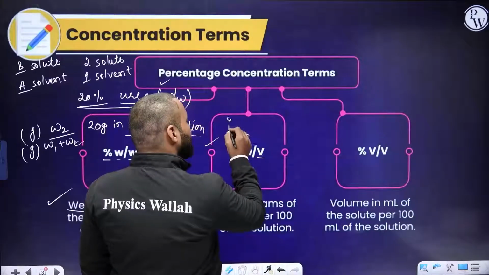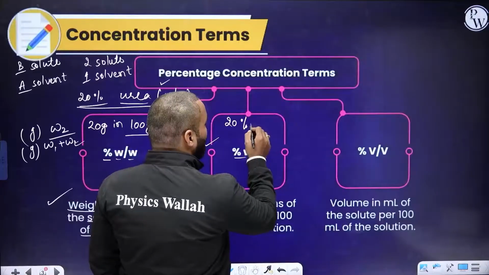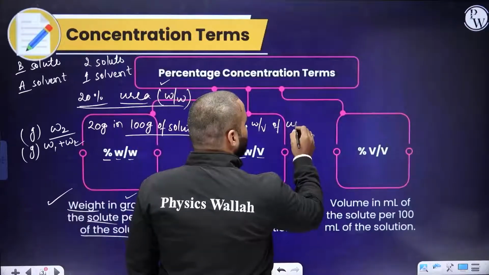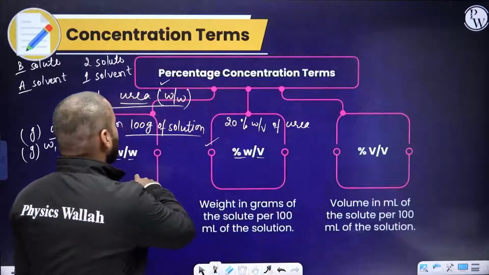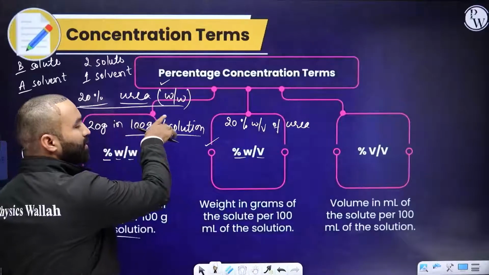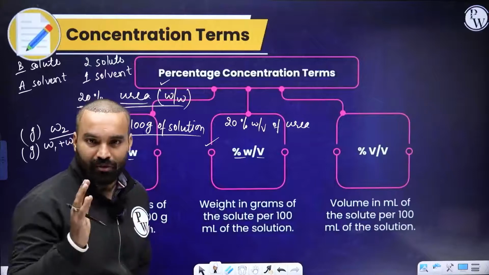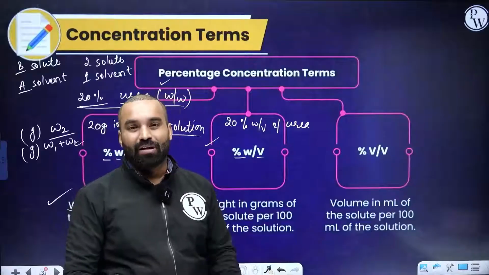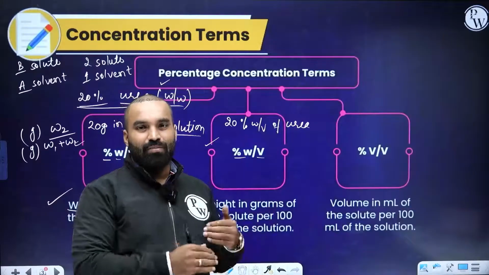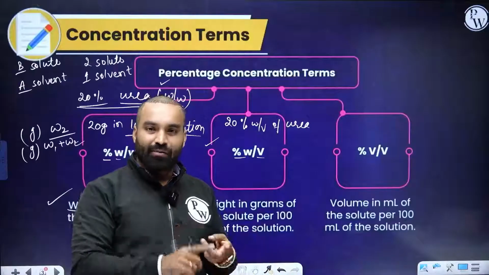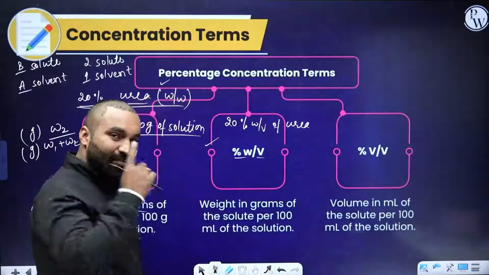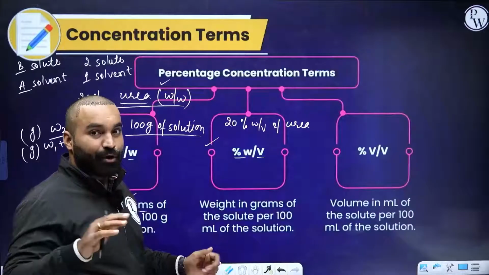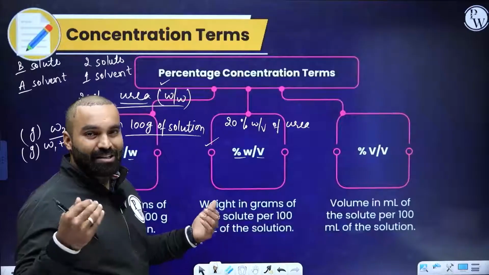So we can say something like 20% weight by volume of, let's take another solution, urea. Weight by weight, this time I had 20% weight added to some other solute or other solvent. Solvent, remember, solvent need not be liquid always. I am going to show you many examples where solvent can be anything, solute can be anything, can be solid, liquid, gas. So you just have to take out this thing from your head, that the solvent always has to be liquid. No, they can be liquid, they can be gas, they can be solids also.